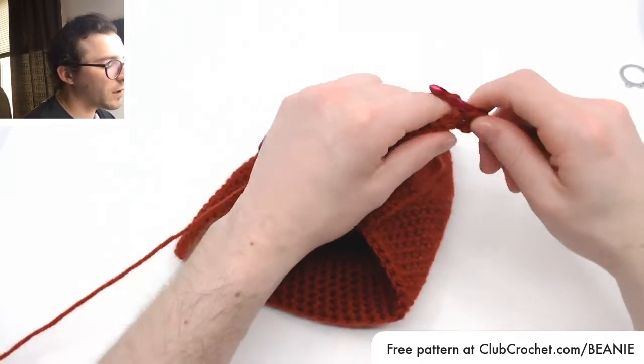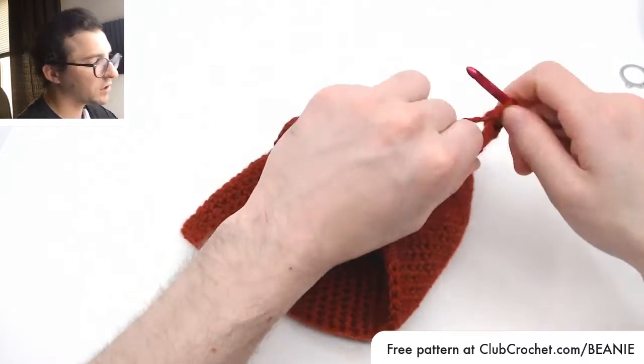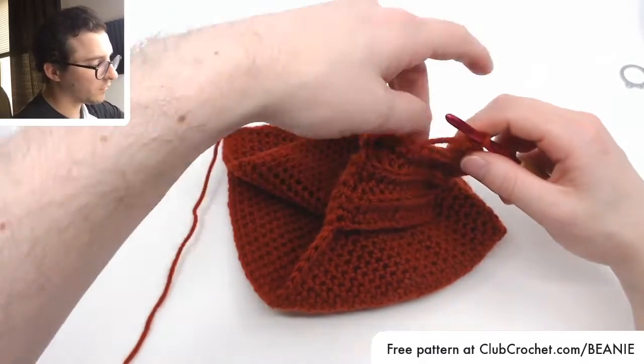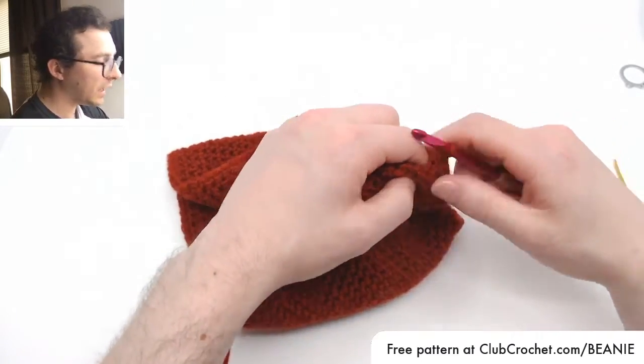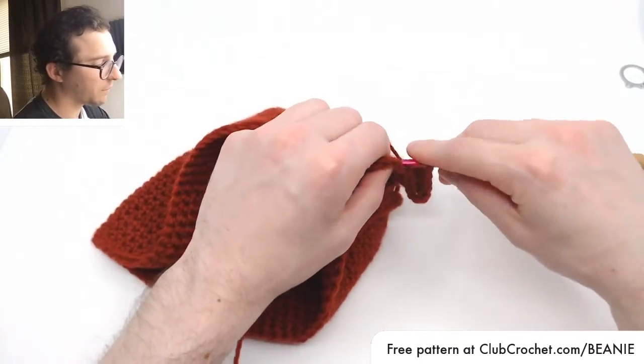If you want to follow this along a little bit slower, I would suggest going to clubcrochet.com/beanie. That's where I have a full video tutorial, in which I explain it a little bit slower, and you can follow along with the written pattern, which has a bunch of photos and stuff that help out.